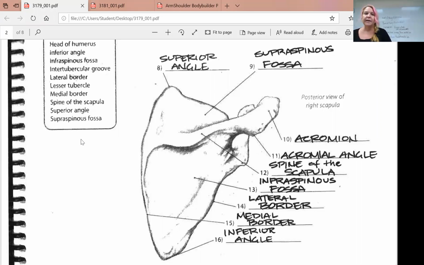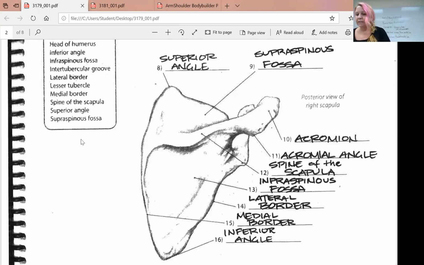So as we come in and label, then we have our superior angle, supraspinatus, above the spine. So we just learned that number 12 is our spine of the scapula. So there our name tells us what we're looking for. Supra, above, spinatus, the spine, fossa. That nice indent, as we learned a fossa is, when we learned our bony landmarks, a depression in a bone, often named after the structure that fits in there.